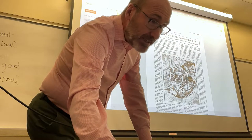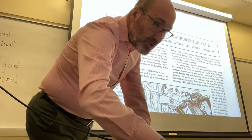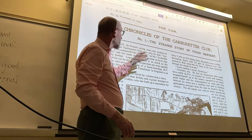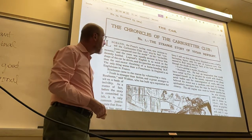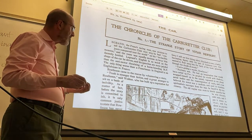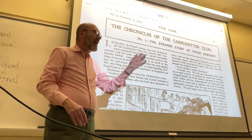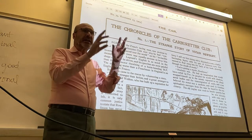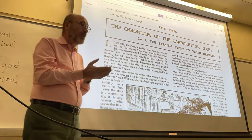In here we have a story. Now, stories about the automobile, and again, this is a recurring column called the Chronicles of the Carburetor Club, where the spelling for carburetor is the British spelling from the period. And usually there are stories about the automobile. If the automobile is found within a story, not as a marginal secondary accessory or a casual reference to the fact that at some point two characters use a car to move from point A to point B, but that fact, that they use the car for that transfer, is not significant for the plot.